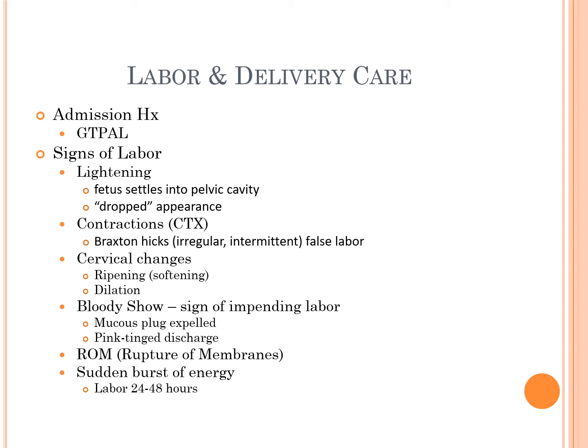So what are some signs and symptoms that we can see of labor? Okay, we can see lightning, which is the fetus settles into the pelvic cavity, so that allows mom to breathe. You would think lightning means lifting. No, lightning means that baby has dropped down, that mom has a little bit more comfort, can breathe deeper, and usually feels a little less tight up top. Also having a dropped appearance. This is whenever that baby has come down and is lower than what they have seen in the past.